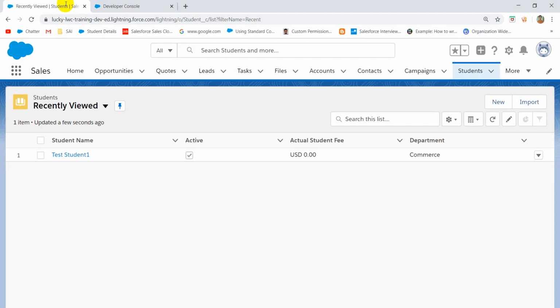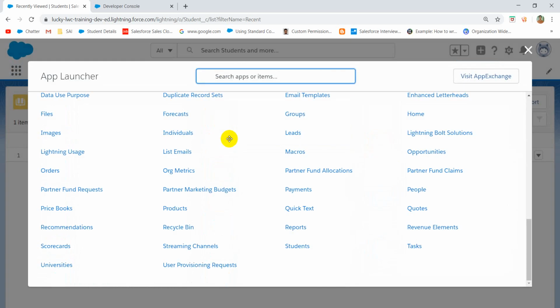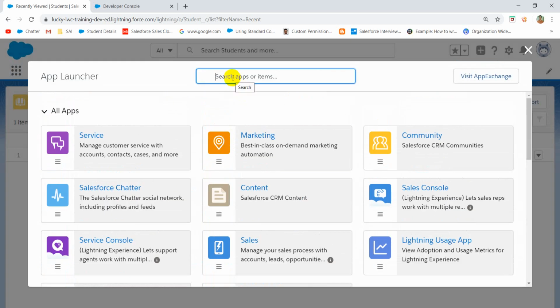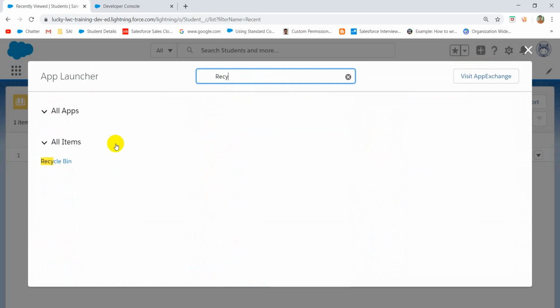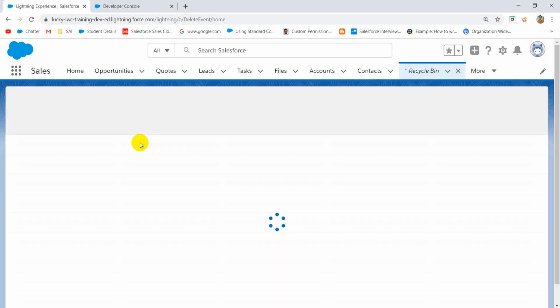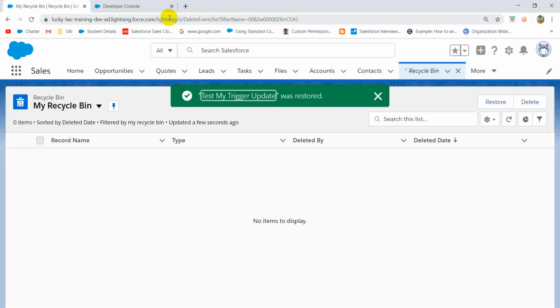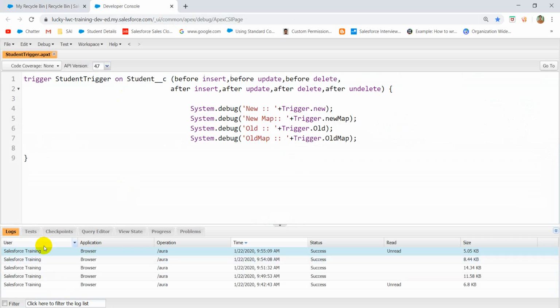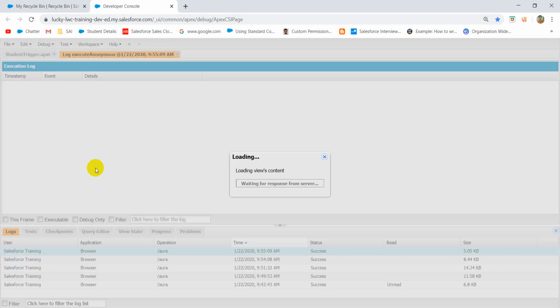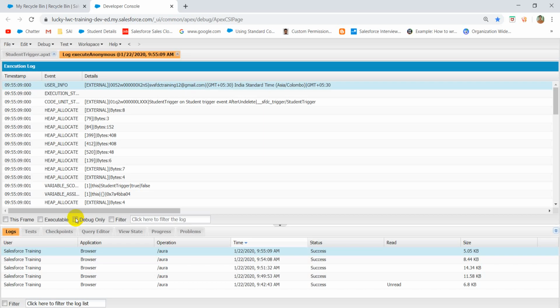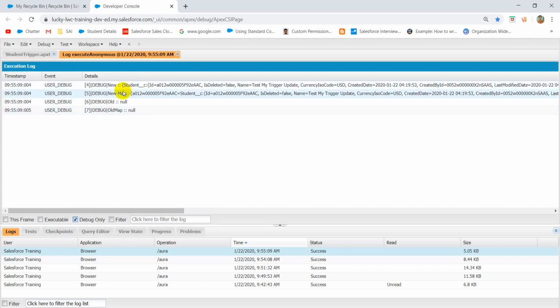Go to the recycle bin. New map will have the values, and old map will have none.